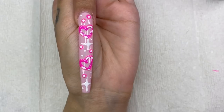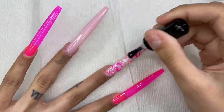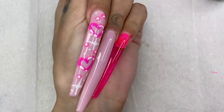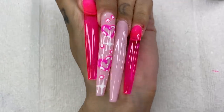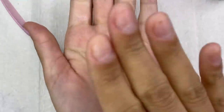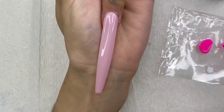Look at this nail — I am so freaking proud of it! Who would have thought I'd be doing hand-drawn artwork? Don't forget to seal your beautiful design with a clear layer of top coat, a nice juicy layer to make it shiny. Put it in the UV lamp for 60 seconds, and voila! These nails are so freaking cute — I gave myself a little hand clap. I love them!